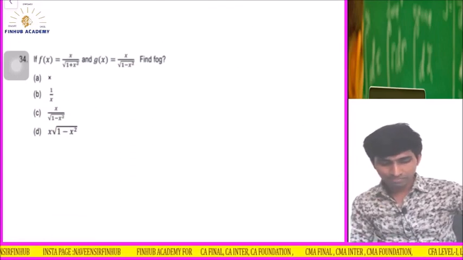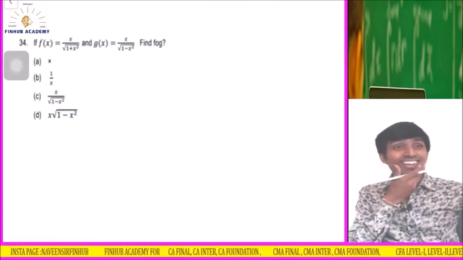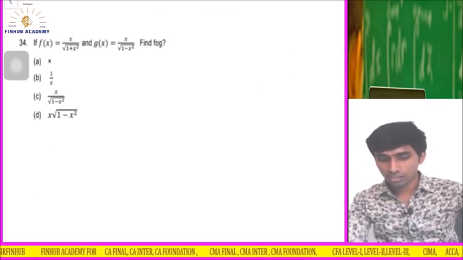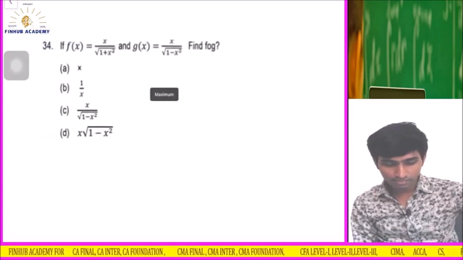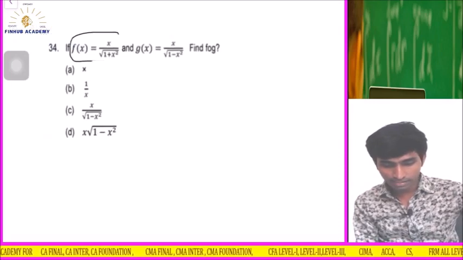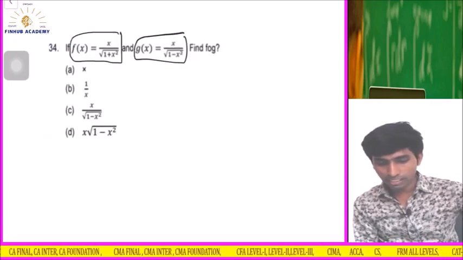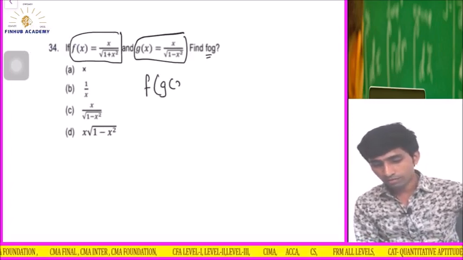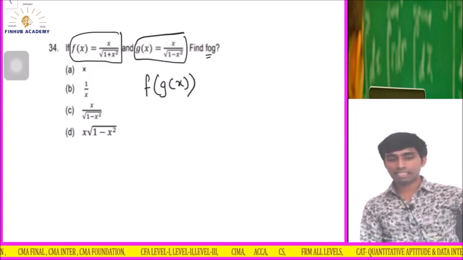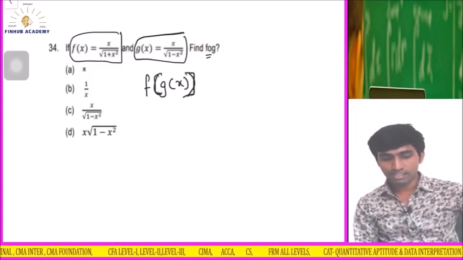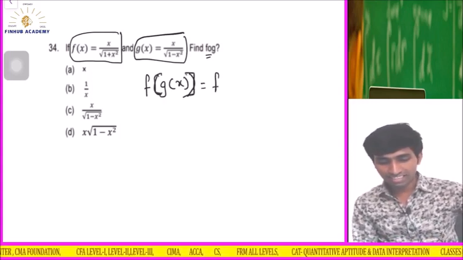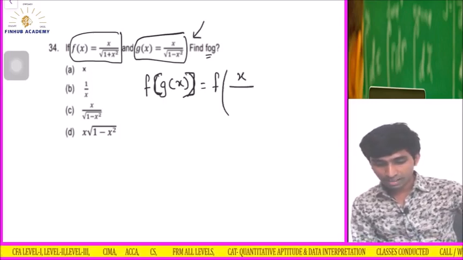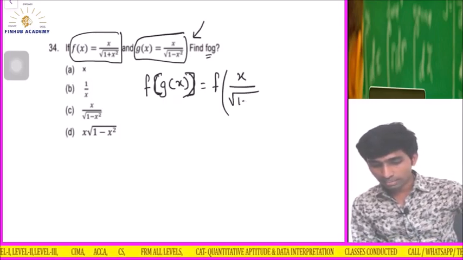34th. We have done this in the class. Okay, substitution. So first what we'll do, let's go slow. See, f of x is given, g of x is given. I want f of g. What I want? F of g. So how we write? F of g of x, something like this. We used to write it like this, f of g of x, and then I will write f, and I will substitute the g over here. Okay, so x upon under root 1 minus x square.